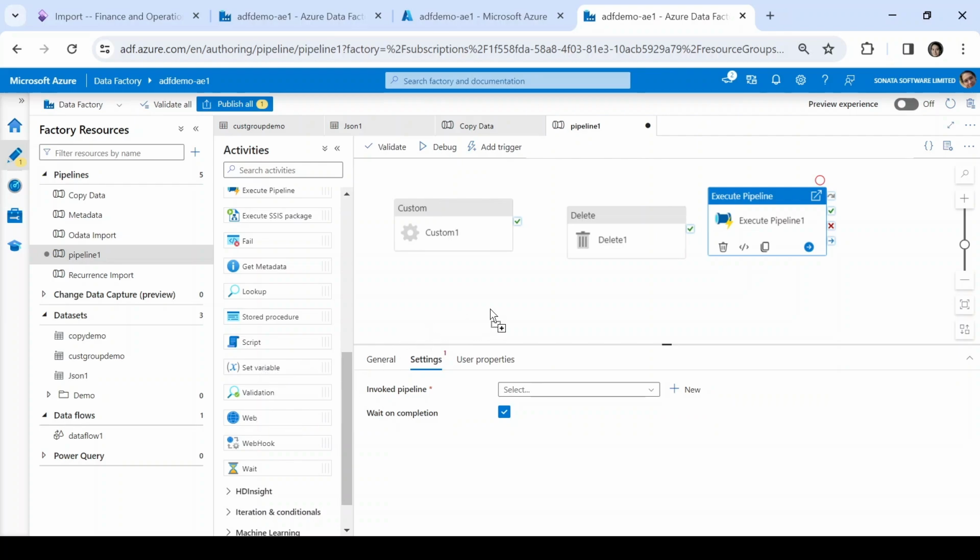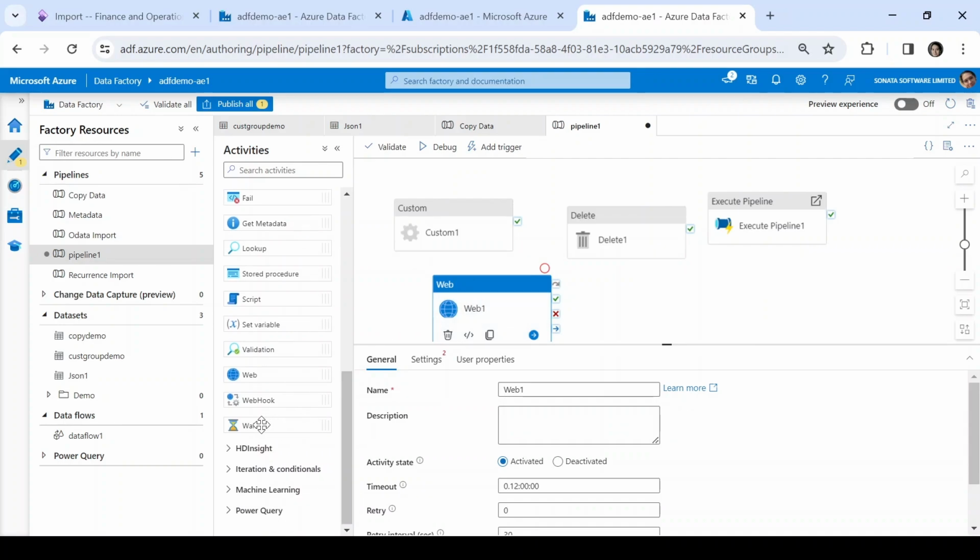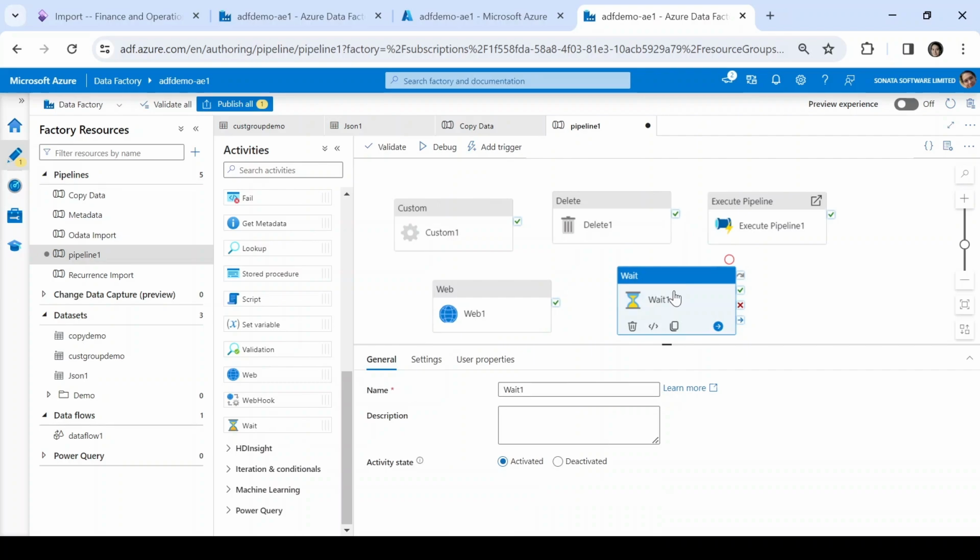And the web. This web activity is what I have used in the integration, so I will be able to show you how this web plays a role in integration here. And wait, in this case, wait would make the execution wait. If you want to take some delay in between the execution, then wait can be used.